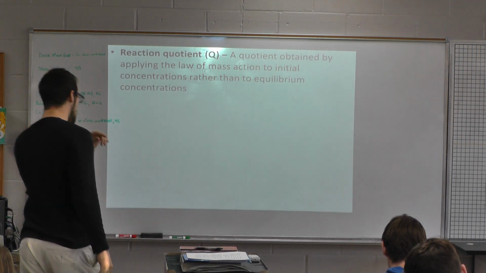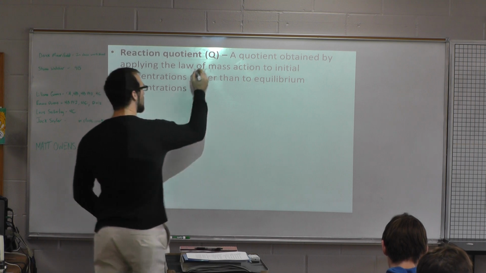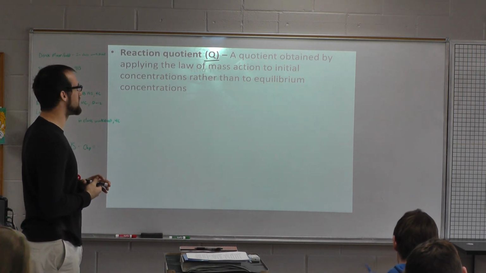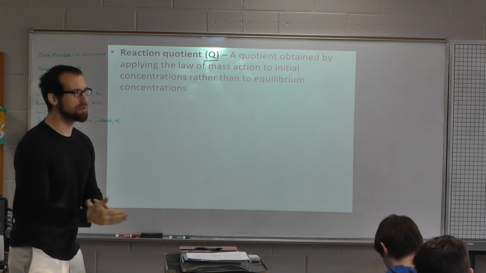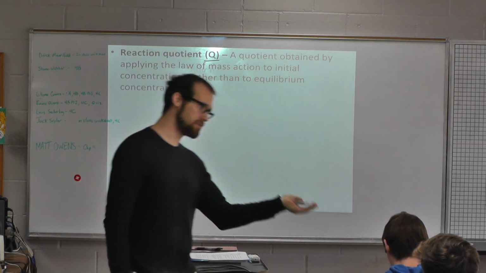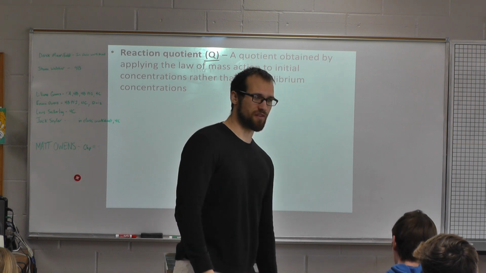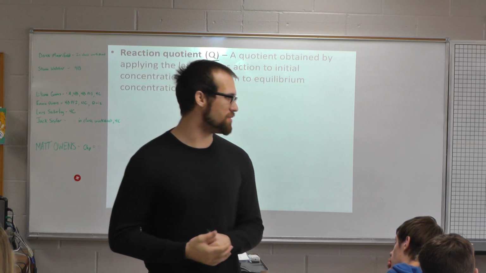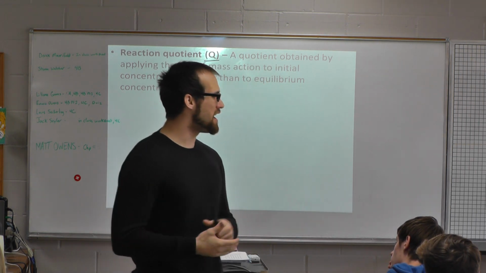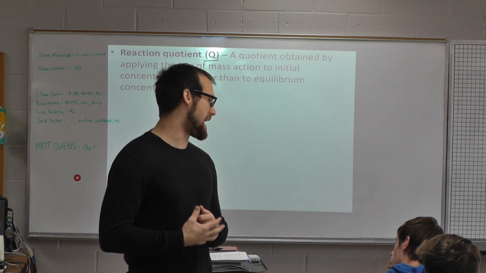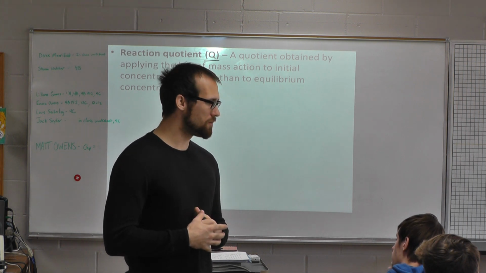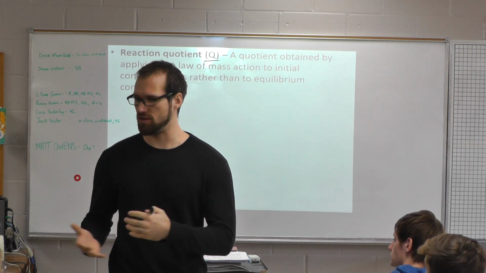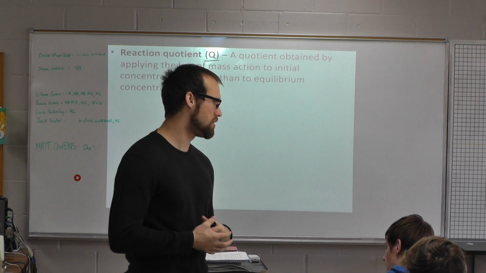Okay, so reaction quotient, I talked about this earlier, Q. It's obtained by basically doing your equilibrium expression, but when you're not at equilibrium, we don't call it K, we call it Q. So if I gave you a group of concentrations and asked you to tell me if it's at equilibrium, you plop it into the expression, you solve, and you find out that the number is not your K, it's Q. Now what's the importance of that, do you think? Why would we deal with Q at all?